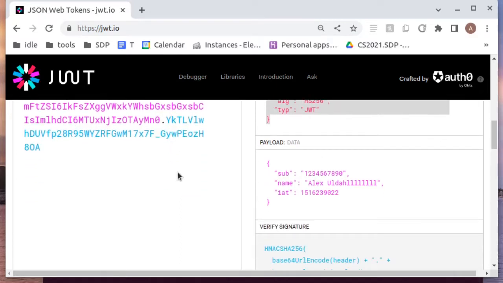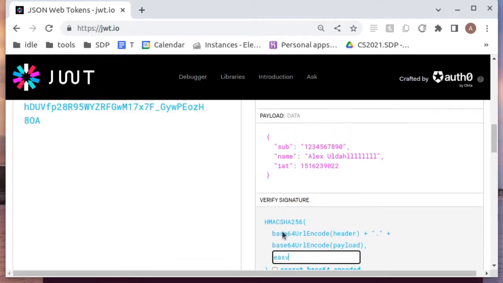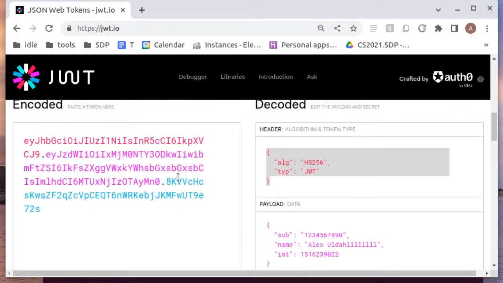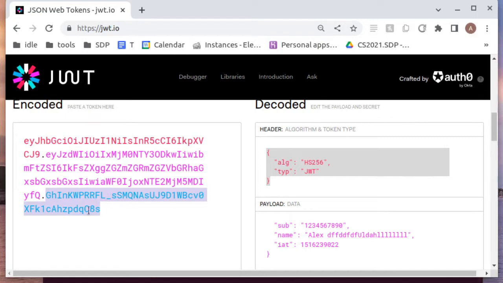And what's happening when we verify the signature? I just put in EASV here as a secret, right? Only the backend will know this secret. That's why the backend can verify the token. If we change the secret here, of course, the signing part here also changes. So that's what we would expect. But the important thing is that when we change the data inside of the payload, the signing also changes. That's the mechanism that ensures that you cannot reforge a JSON Web token without destroying the JSON Web token. And that's why this is a secure mechanism.